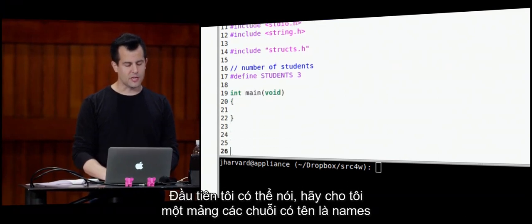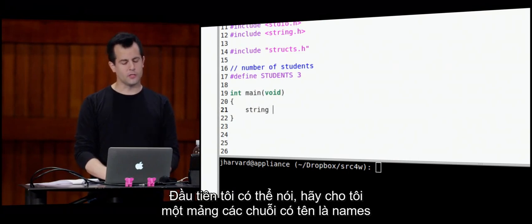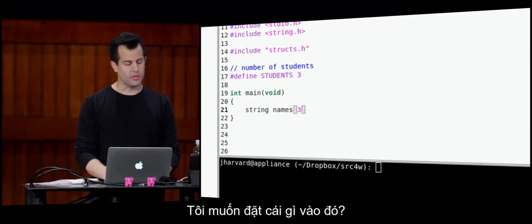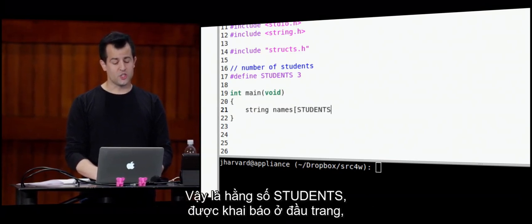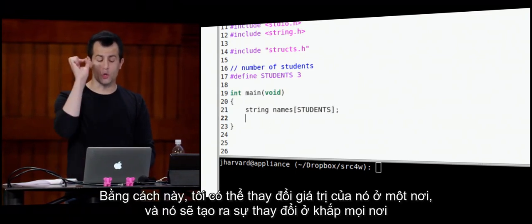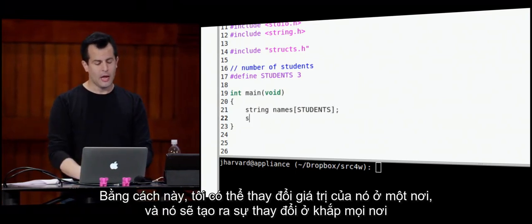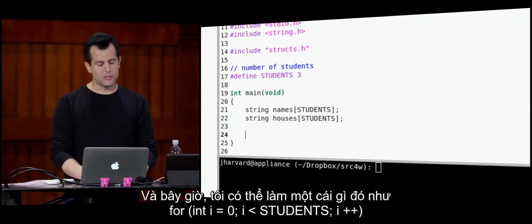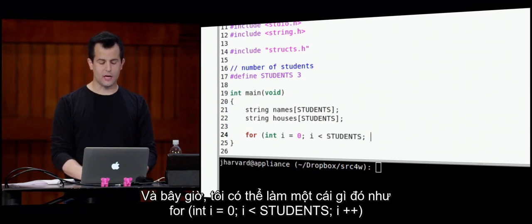I might first say, well, give me, say, an array of strings called names, and I don't want to hard code 3 here. What do I want to put there? So students, because that's just a constant declared at the top, just so I don't have to hard code 3 in multiple places. This way I can change it one place, and it affects a change everywhere. And then I might do string houses, students. And now I might do something like for int i gets 0, i is less than students, i plus plus.